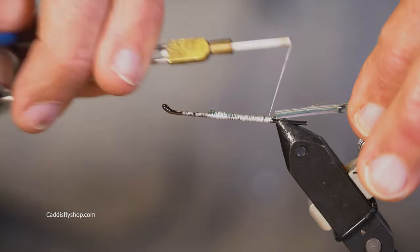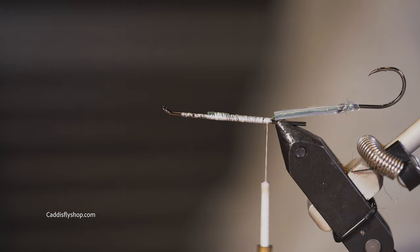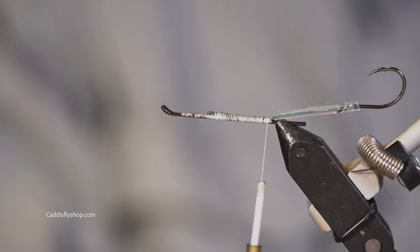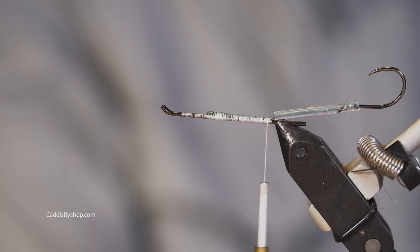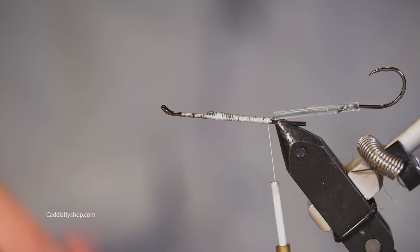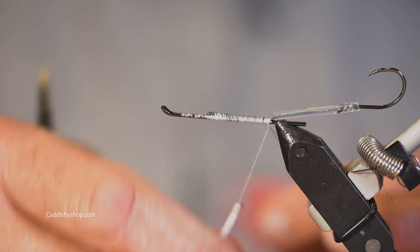You're going to be absolutely shocked and amazed when you see the colors I use in this fly — absolutely unique to the steelhead world. Maybe not. This is not going to be a two-stage intruder. This is going to be kind of a knockoff on a Hickman fish taco.